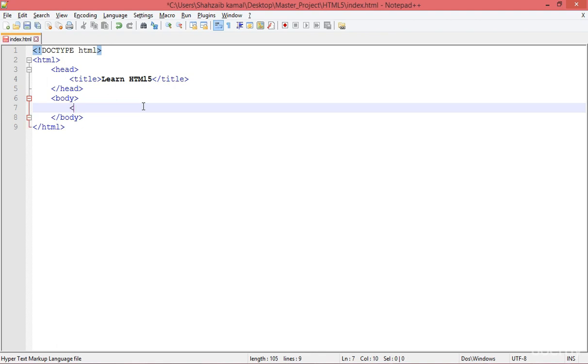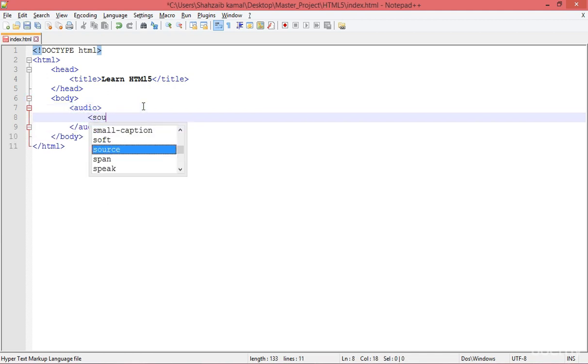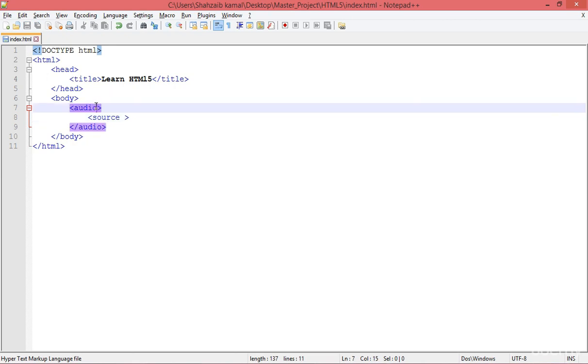Just simply create the audio or the video tag. I'm going to call the audio tag first, then we'll work on the video too. I don't think it's hard to understand the source and the src. What is the source tag? Basically the audio tag is the main tag, which puts all the features to the source, and the source tag is the source of the audio. If you're putting the audio, then the audio; if you're putting the video tag, then the source of the video.